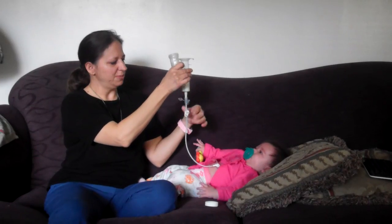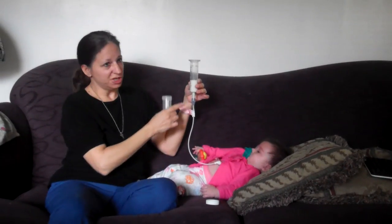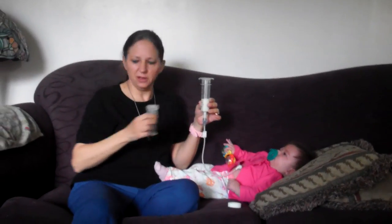See, now she's pushing it back up. She can push it all the way back to the top. So I'm going to clamp it for just a second.